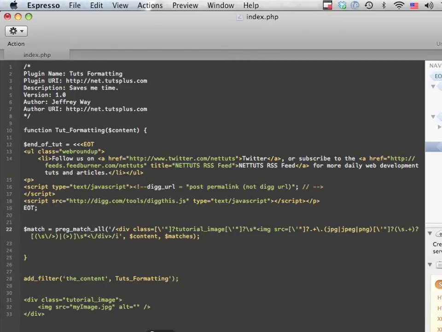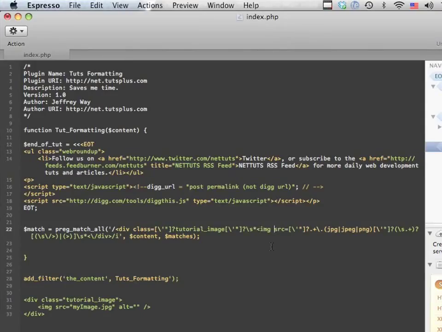Okay, so I want to go over this with you again, just because it is definitely complicated. So let's just start from the beginning. Div class equals, and then we're saying that there can either be a single quote, a double quote, or nothing. That way we compensate for div class equals tutorial image, or wrapped in single, or wrapped in double. And by the way, if you're familiar with regular expressions, feel free to skip ahead a couple minutes. Tutorial image, and then we close off our tutorial image, and then we have any number of spaces, and then we begin our image tag. So we're looking for image source.